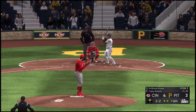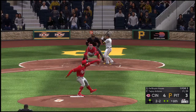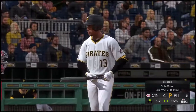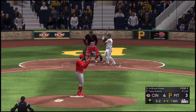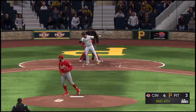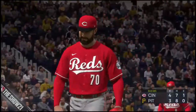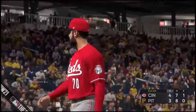4-3 our score here as we play inning number 6. And they're working the outer half here, but that one's wide for ball 3. Yeah, and if you get a guy flailing at a pitch like that, heck, you're going to go out there and throw that same pitch till he proves he can lay off of it. And the inning goes away in unceremonious fashion on a swing and a miss at a ball way outside the strike zone. One left for Pittsburgh. Still down a run. It's 4-3.